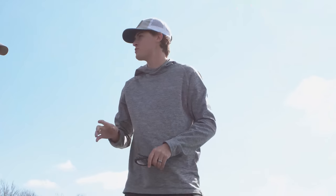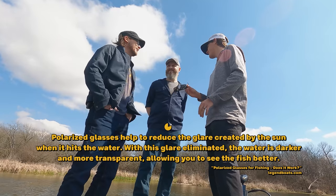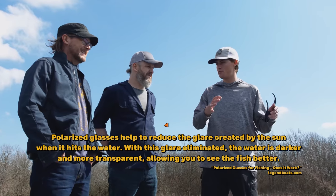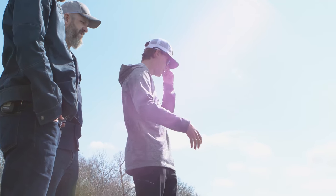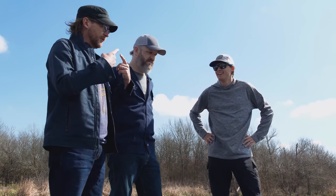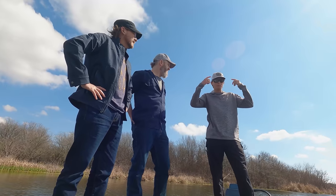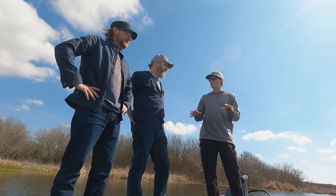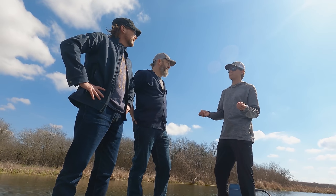So the first thing as a bass fisherman that I do is put on my polarized sunglasses. I always hear about how important those are. It's very important, especially in clear water like we have today — to be able to see not only the fish, but also the bottom. To our unpolarized eyes, we're seeing a lot of reflection of the sky right now. Once you put the polarized sunglasses on, you can see what's down there. I see a lot of green, which means a lot of grass, moss, and specifically in this pond, a lot of slime — or as I call it, snot grass.